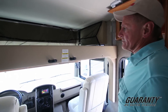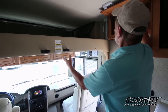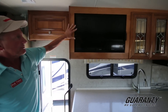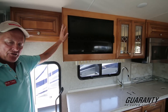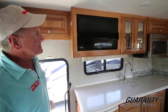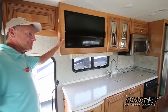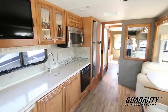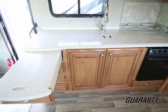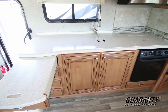Thor is doing a lot of good things with both their gasoline and diesel models. You'll notice the flat screen television is directly across from this comfortable sofa, so no more craning your neck to see the television. It's very easy to sit down and rest, or if you're eating you can see it from the dinette as well. And look at the counter space — this has more counter space than probably any coach regardless of size.